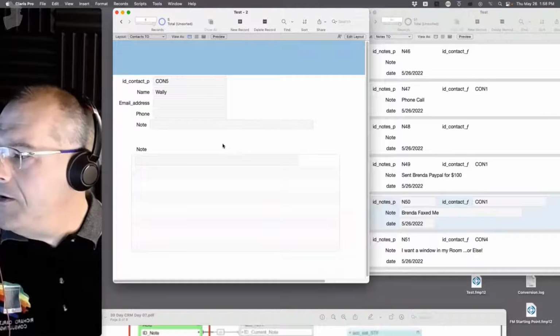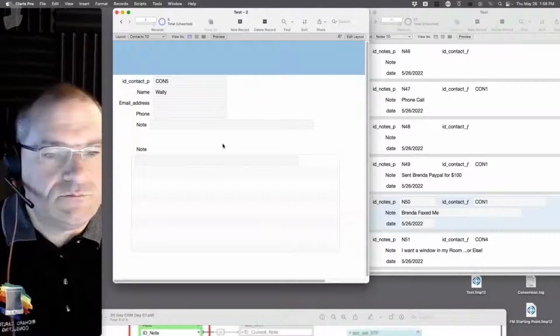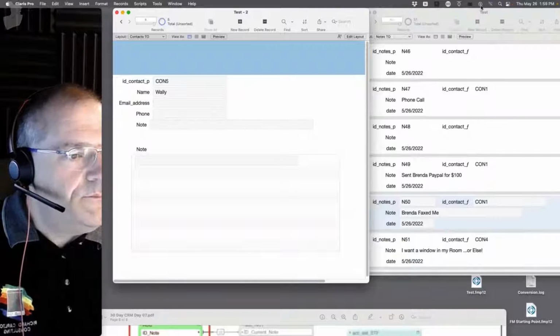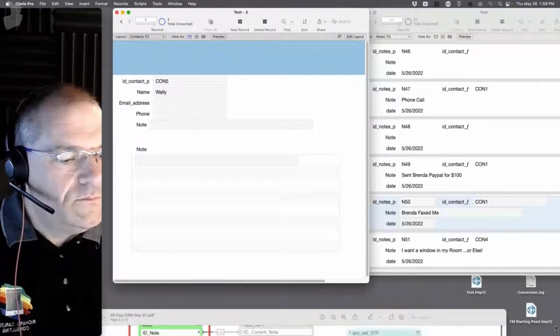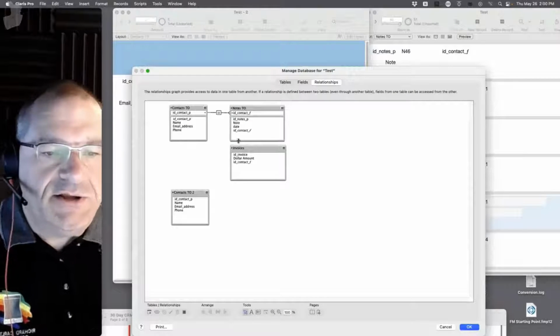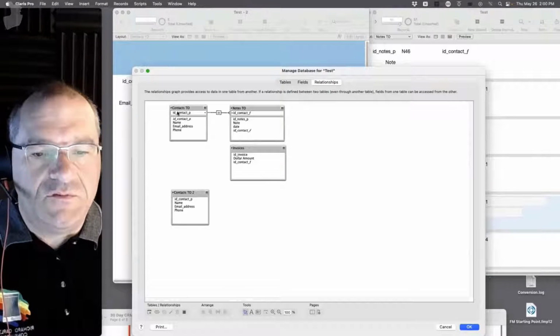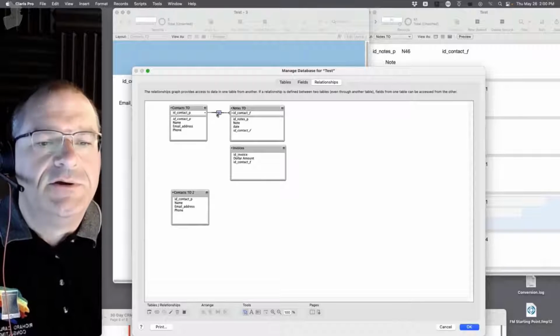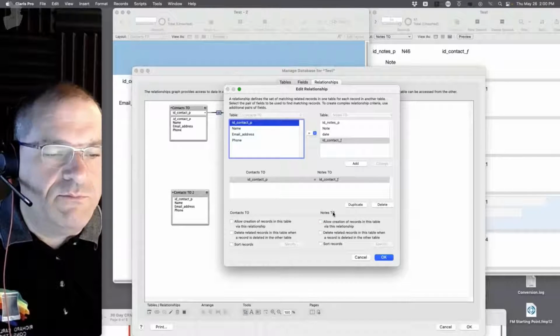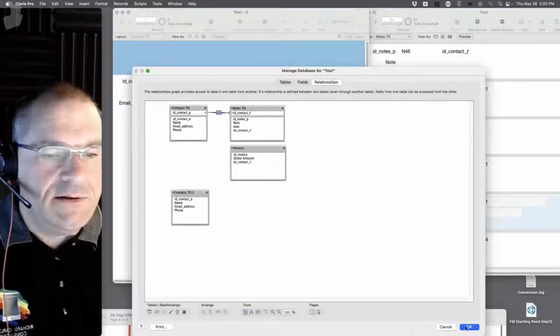We have a quick question from Edward Whittle. All right, Edward. When you create a new note, how does the primary key from contacts get stored in the notes table? So let's just demo this, right? So remember up here, this is our contacts. These are our notes. Up here, I check this option. That's the option that does it right there. But let me just turn this off. So we'll start with that.